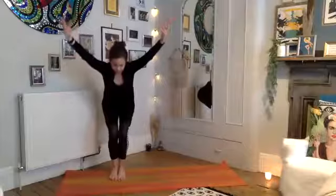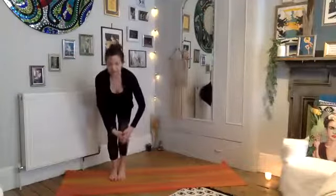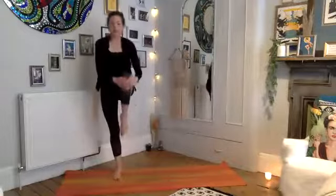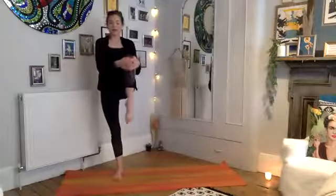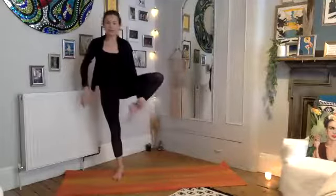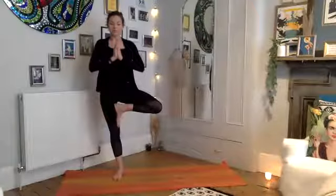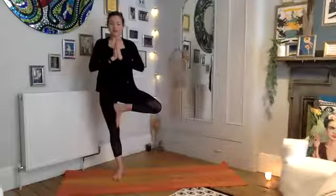Good. Hold it here. Bring your hands onto your left knee. Take a deep breath in, and then scoop that knee nice and smoothly up towards your chest. Good. Opening the knee, placing the foot on the inside of the thigh, bringing your hands to heart center, closing down the eyes if you can, finding a nice calm position. Breathe here for 2 deep breaths. Nice and still.